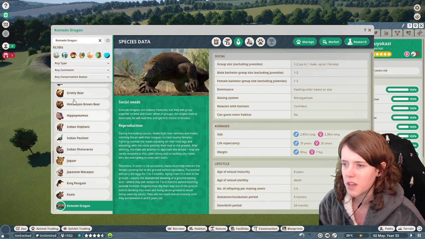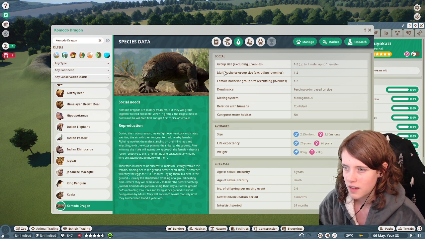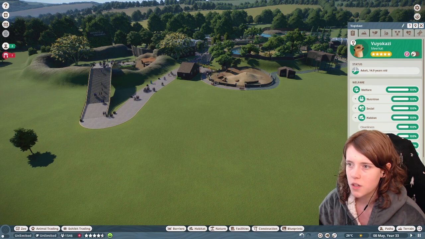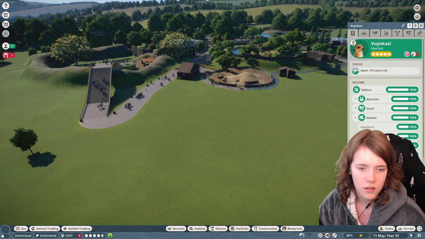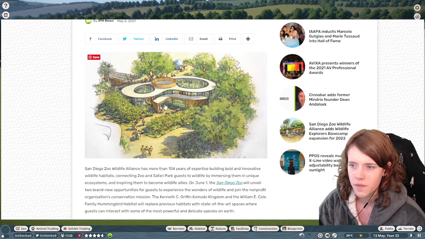Okay, I was wondering if we could make something where they could walk them, make them an island. What do you mean? They're from the Philippines. I was thinking we could do something a little bit like this picture that I found. It's apparently the San Diego Zoo Komodo dragon exhibit.